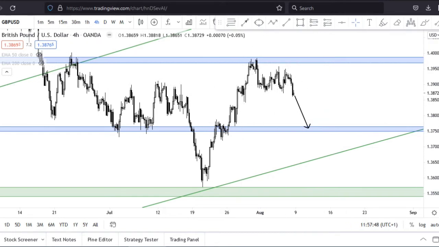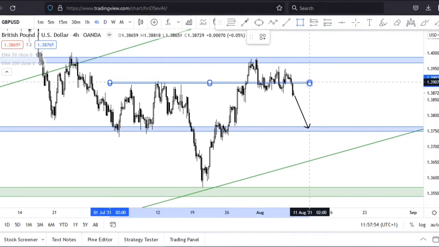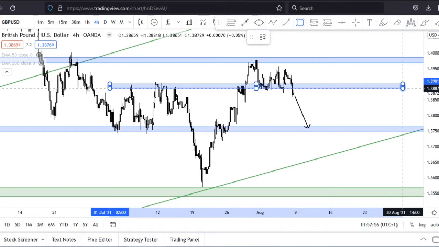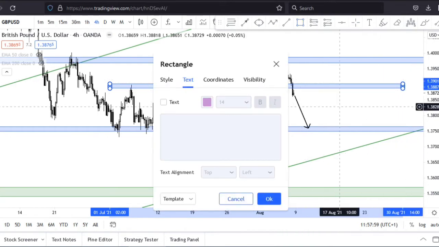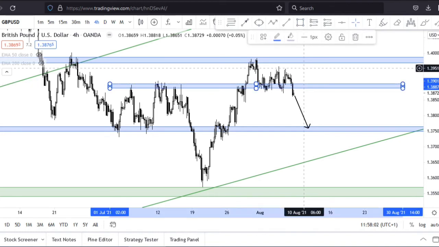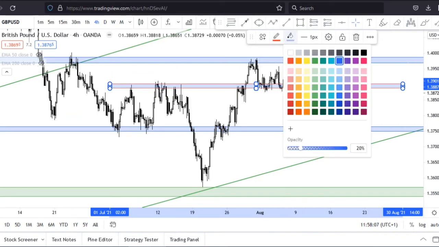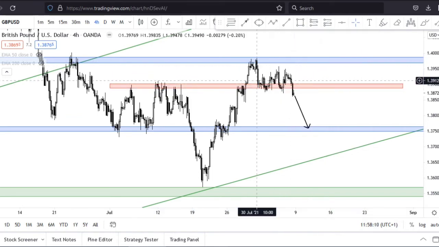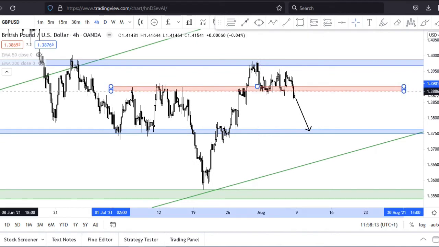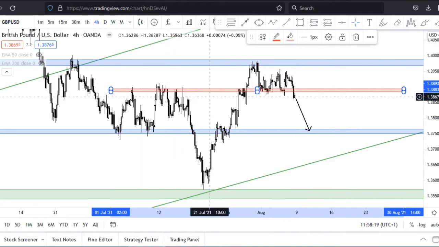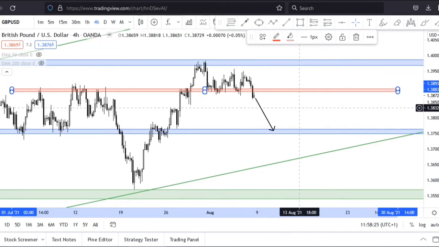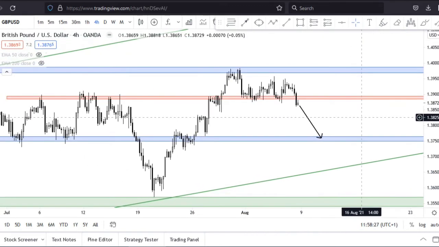Okay, and from this I can also identify some key areas of support that price has just recently broken on the 4-hourly time frame. I will change this color to red so that we can identify the 4-hour support and resistance level. This area of support has just been broken, and price closed below it. Price tested this several times, and finally has broken below and closed below that area. So that's one of the reasons why I believe that price may continue to the downside.